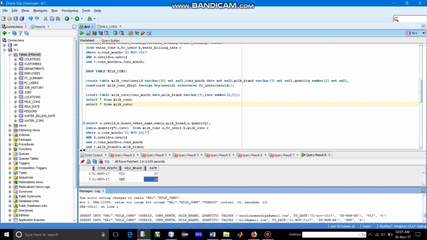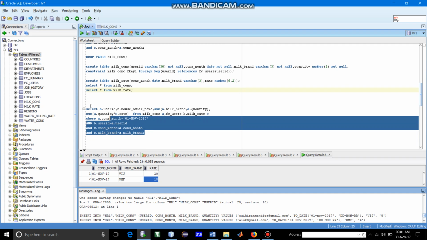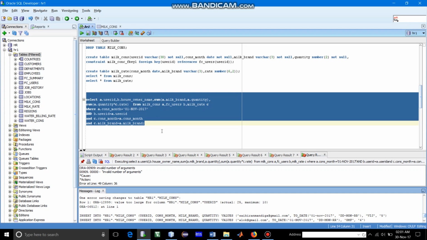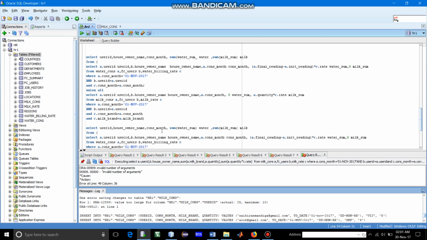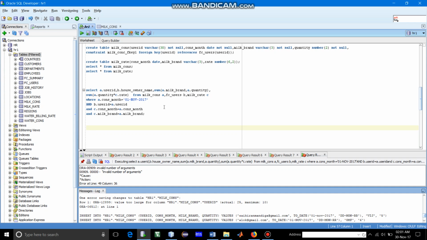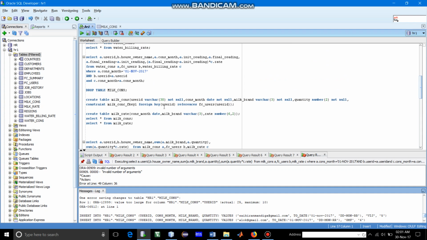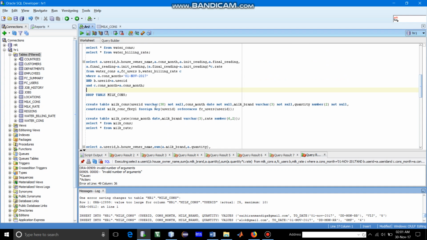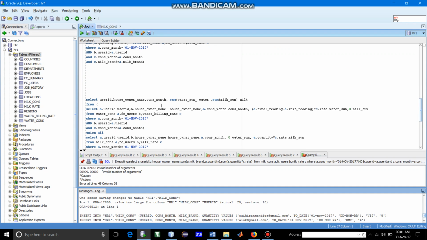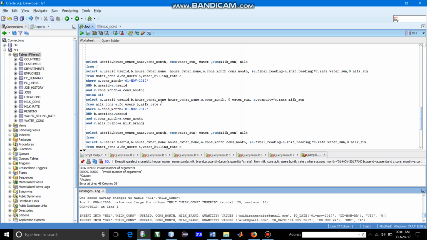So what is the total cost for the milk, the milk consumption of each user? So we will multiply that rate into that.